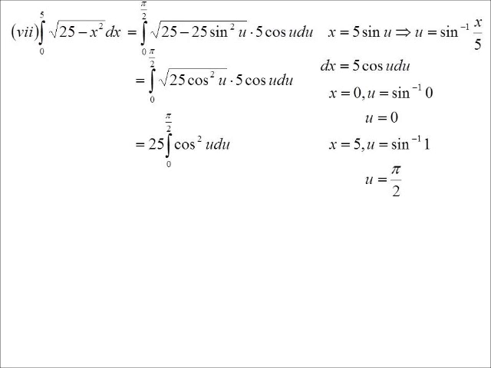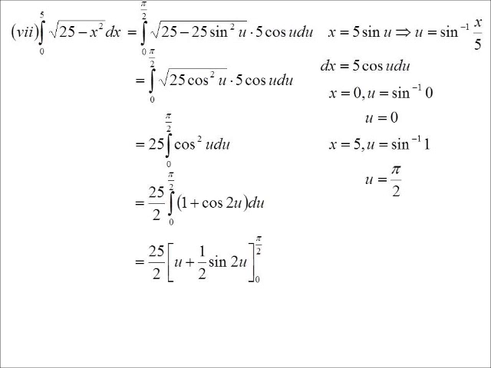Now, integrate cos squared. That's where we need one of our trig identities. Cos squared is, of course, the same as... Very good. Half 1 plus cos 2u. We can now integrate. 1 goes to u. Cos 2u goes to half sine 2u. Subbing in, and we finally come up with our answer. Now, if they had said, just solve this problem and had not mentioned integration by substitution, this would be a silly way of doing it.